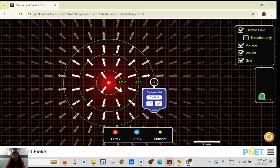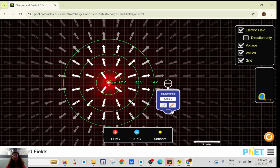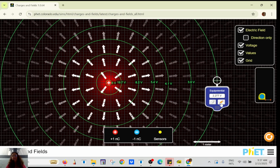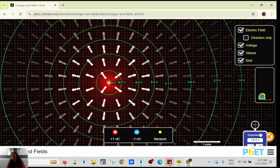So here you have 19.7 volt. Here it could be infinity because it's a point charge, so very, very strong potential. As I go inside, it goes to infinity, and then it's going to decrease, and then it's going to decrease, and then very, very far away, which is infinity, so far away, will be the ground, and it's going to go to 0, right? So far away, it's going to go to 0. So there is an asymptote over there.